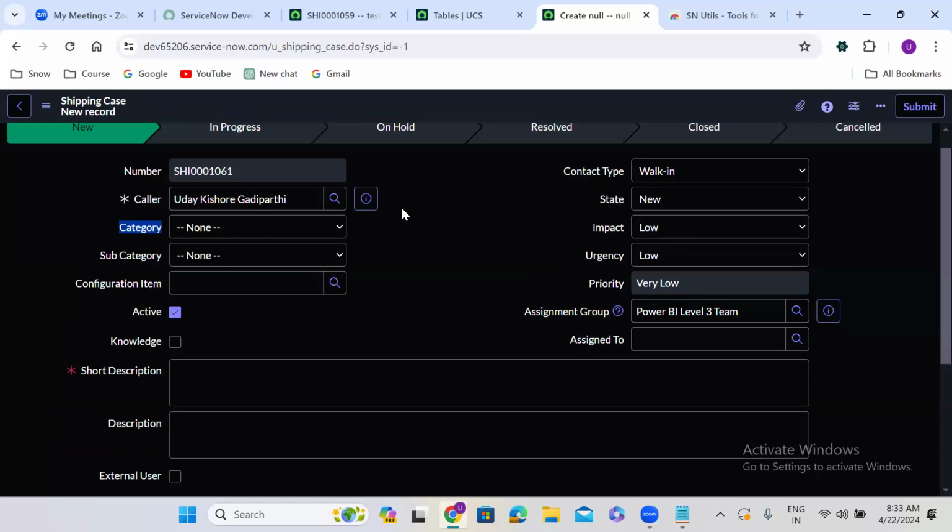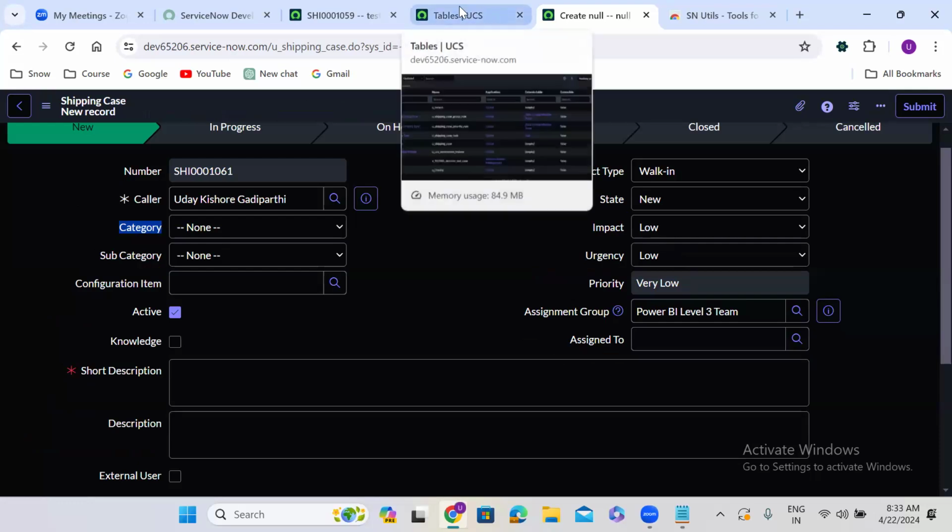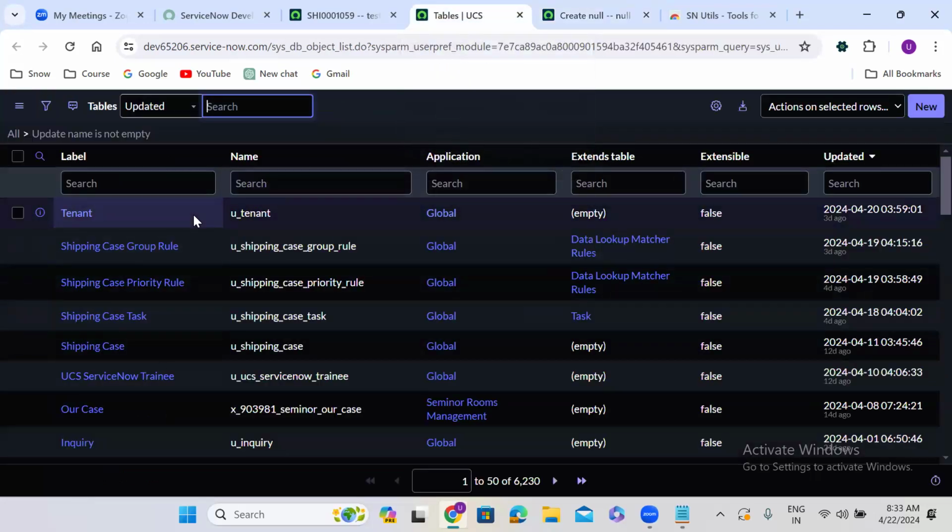Okay. If that is clear, now I will tell you, in the database we have a lot of tables, right? In every table the data is stored in rows and columns format, right? How to filter the data? Now we are going to understand.